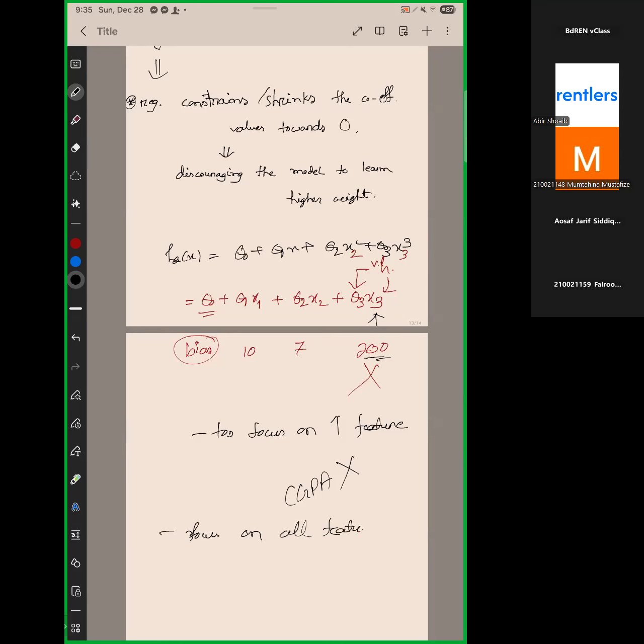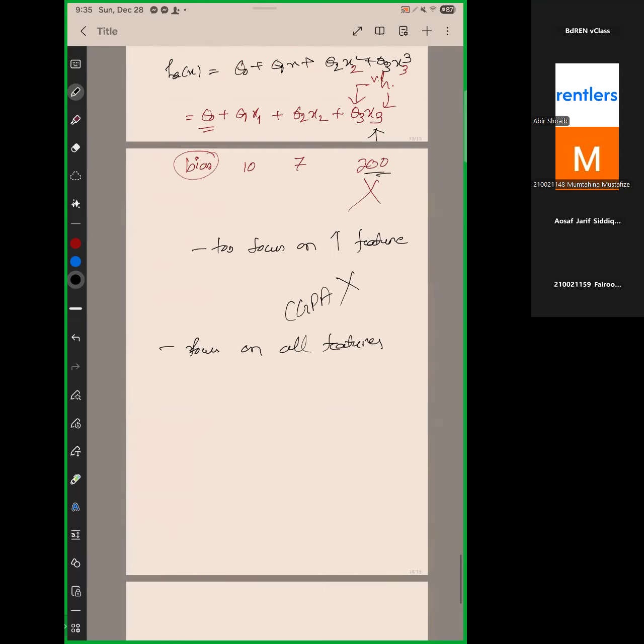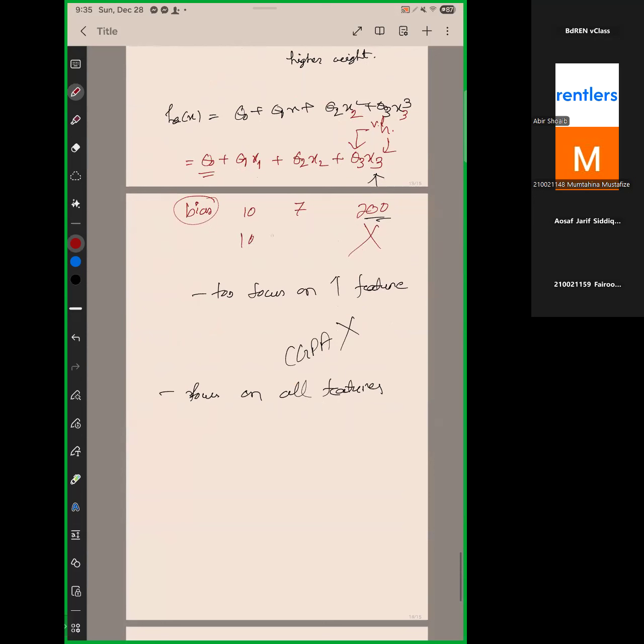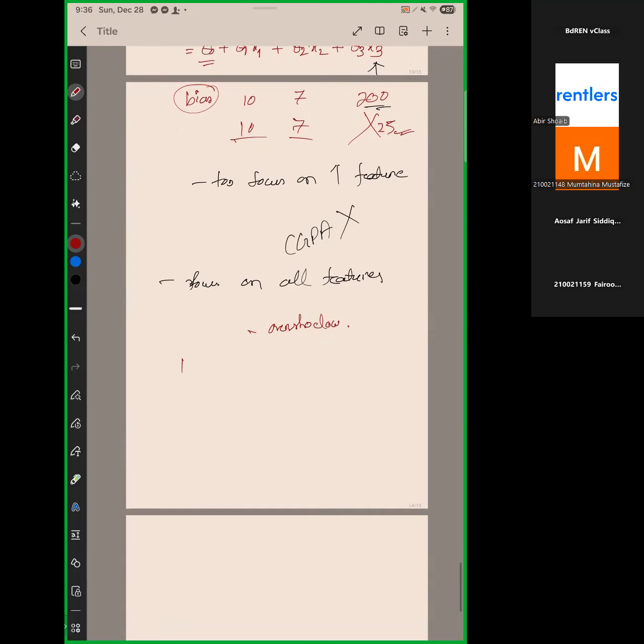Okay, let's say if theta 0, এটা যেমন আছে 10, 7, okay, 10, 7, এটা 25, that's acceptable. That means this has a higher feature weight, but it is within an acceptable range. But it should not be too high that it actually overshadows all the other feature values. It should not be like this way. Don't overshadow. Overshadow করবে এত বেশি হাই হওয়া যাবে না. Okay, basically that's the concept. And how do you do that? Okay, that's the scenario. Let's see how to perform this regularization. Any question? Is the concept clear?